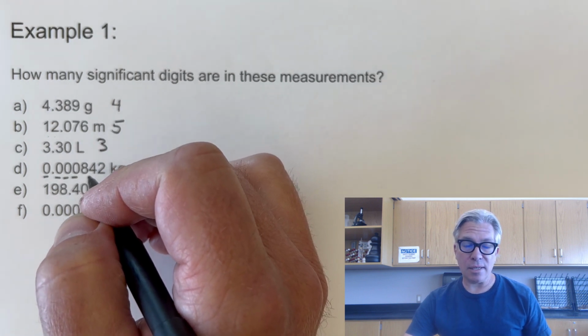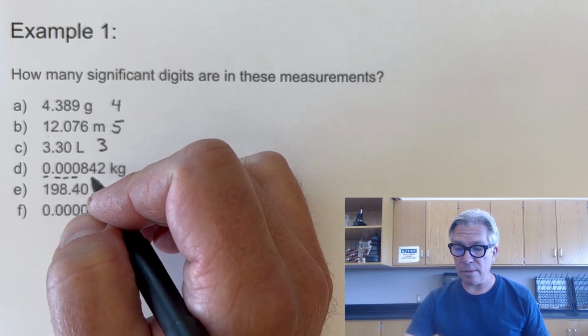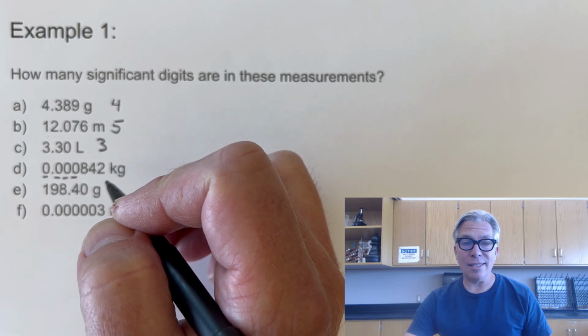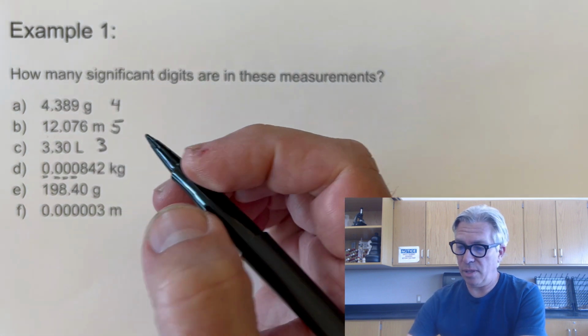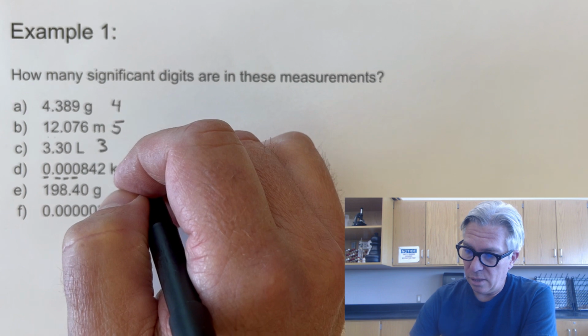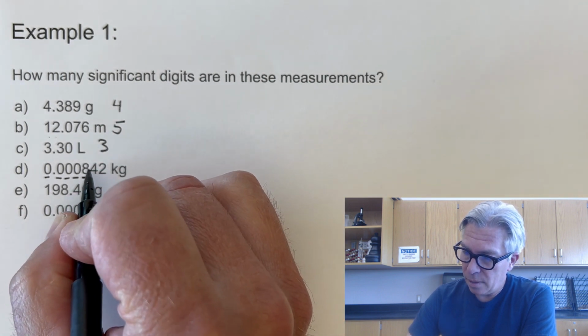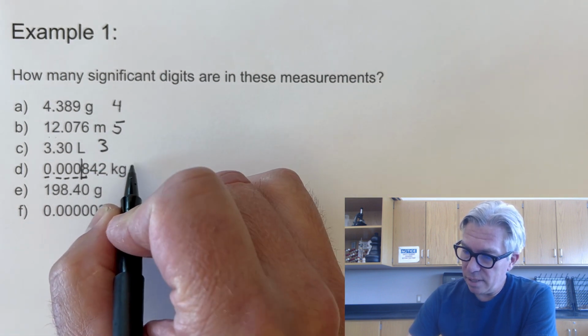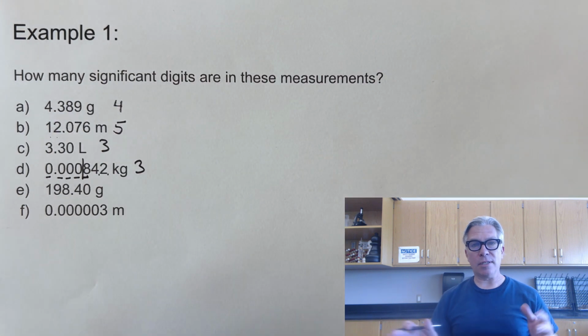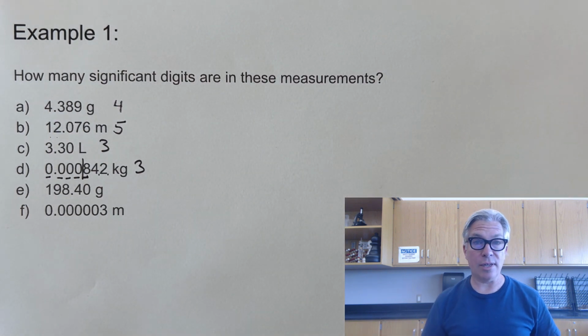And if I put this into scientific notation, 8.42 times 10 to the minus 4th, they disappear, but I still have the same exact number. So they are not as important as the other one. So I'm going to start counting here. 842, that's 3 sig digs. So you take a moment, pause the video, and try the last 2 and see if you can guess how many significant digits are in those.